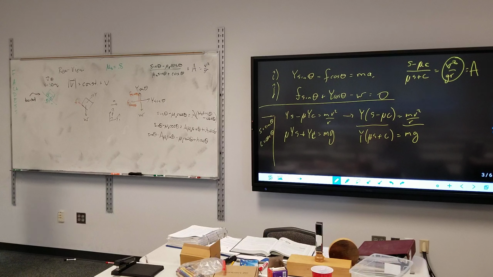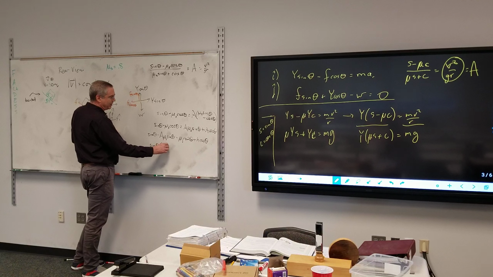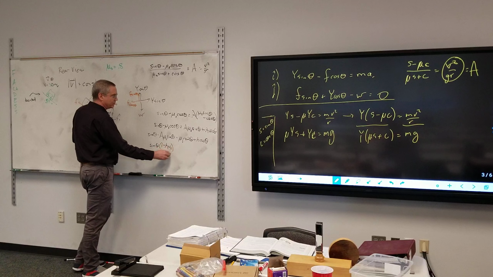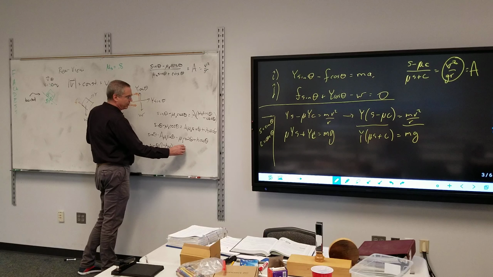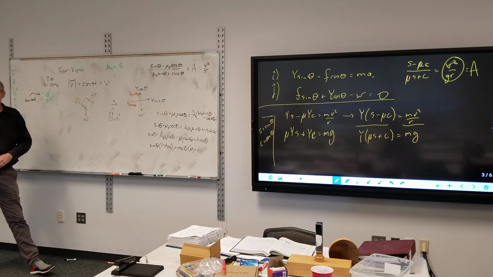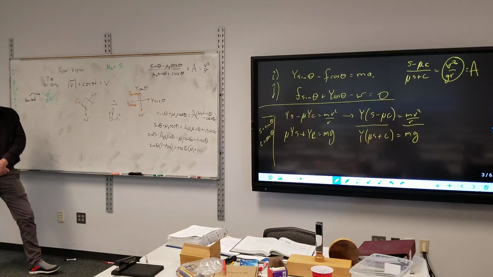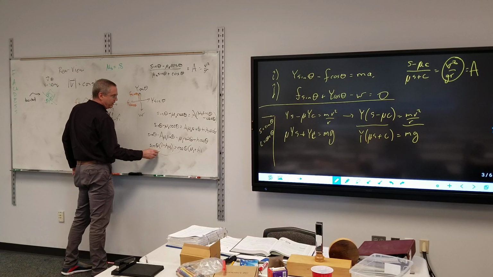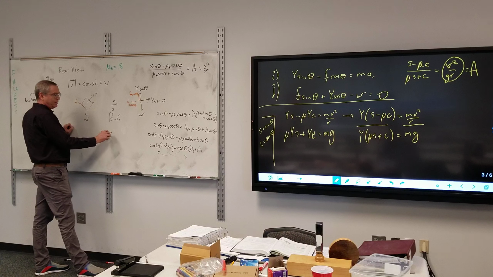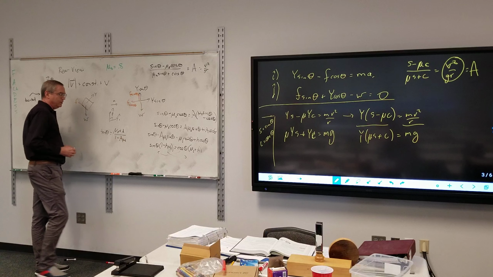Factor out the sine from the left side and cosine from the right. So I got sine theta times (1 minus a mu_s) equals cosine theta times (mu_s plus a). Divide to make a tangent. If we bring cosine over to here and this over to there, we end up with sine theta over cosine theta, or tangent of theta, is equal to (mu_s plus a) over (1 minus a mu_s).